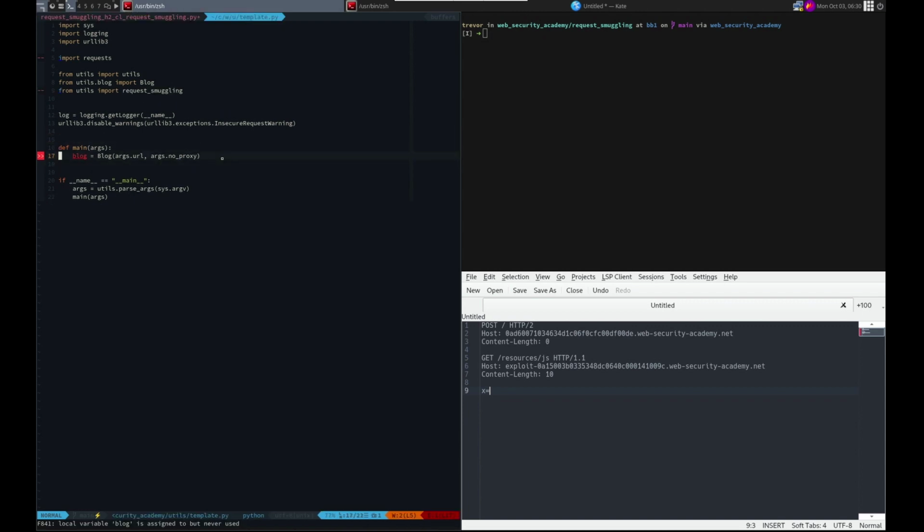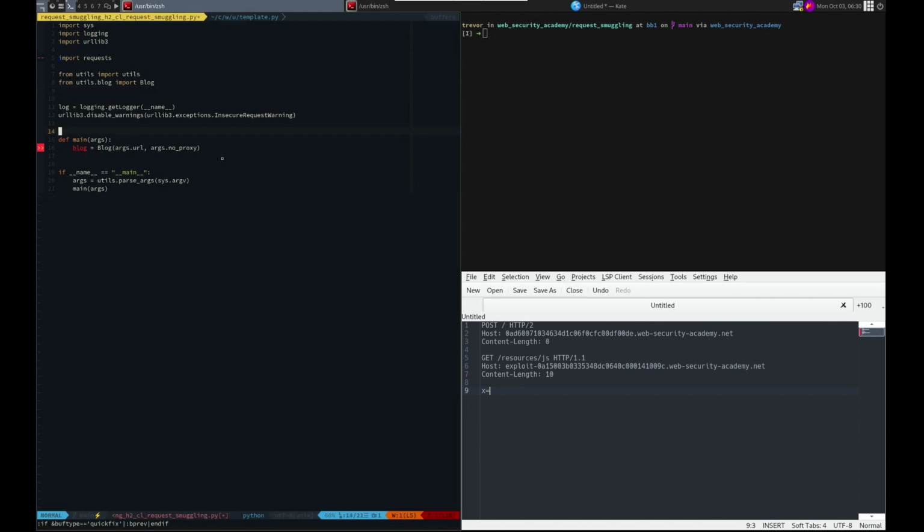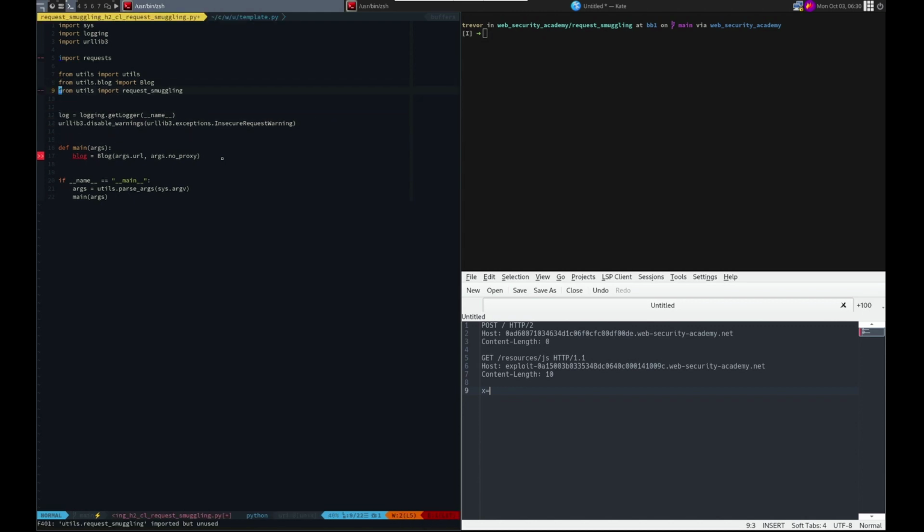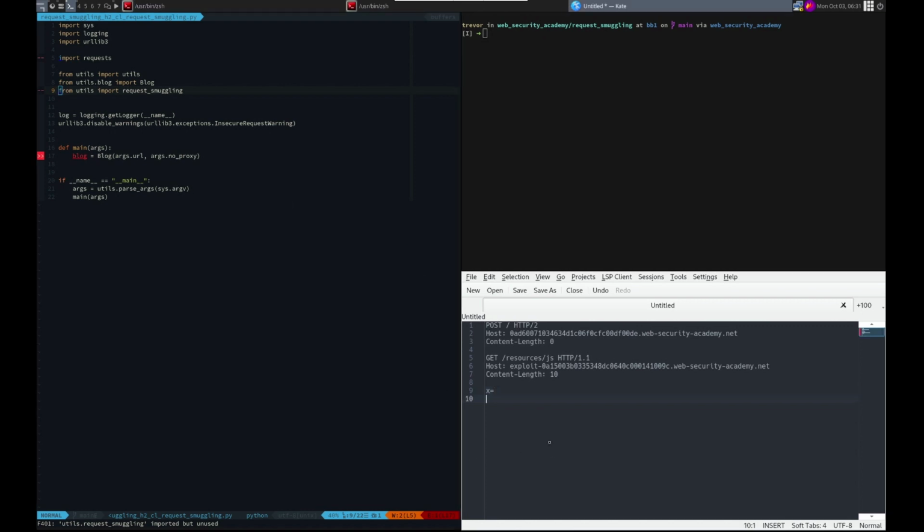And then I might as well copy this here. Write that. Close this. So we need to send this post, wait like 6 seconds, and then check if it's solved. Oh, no, first we need to, let's write this down.